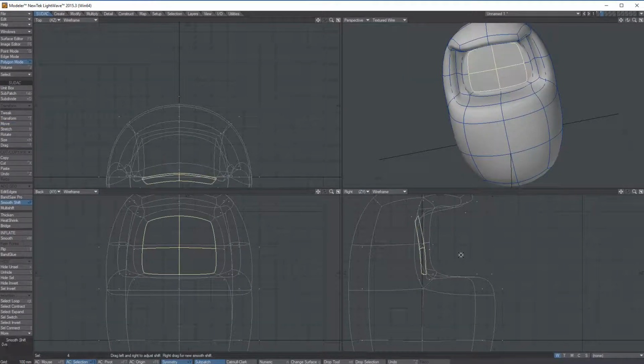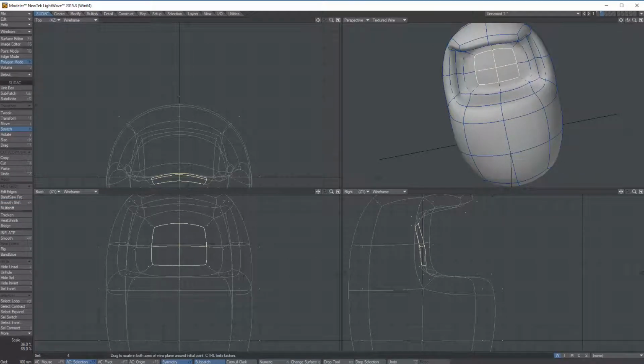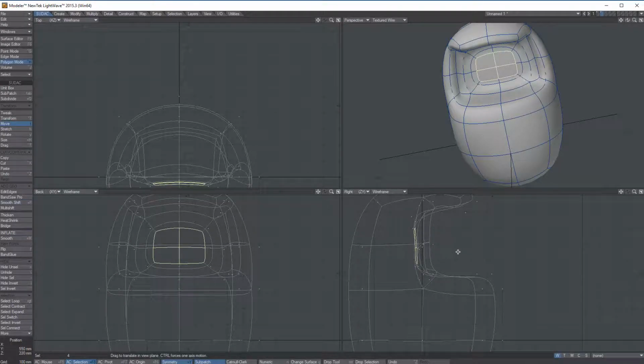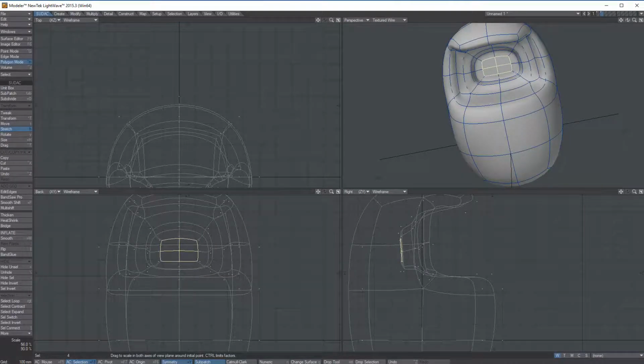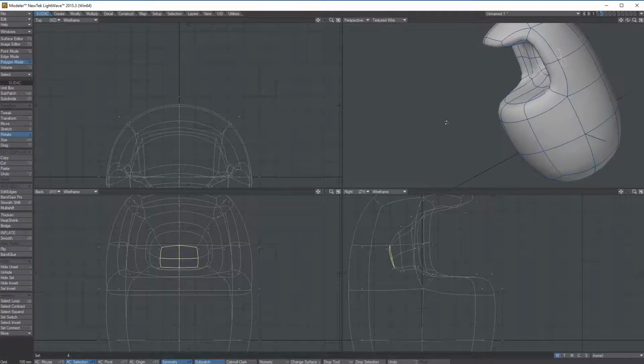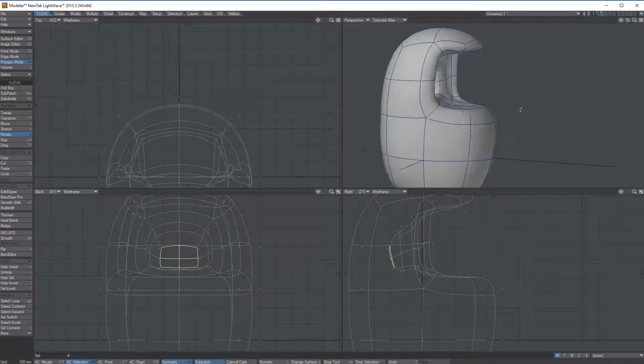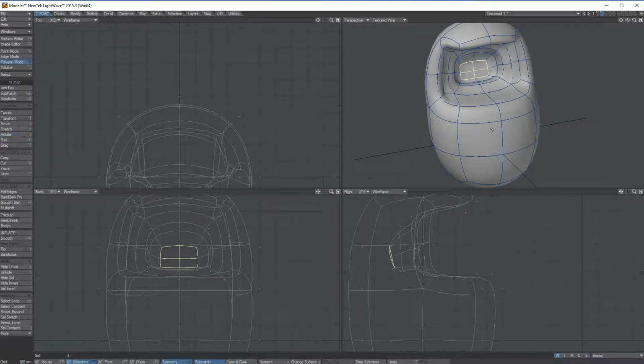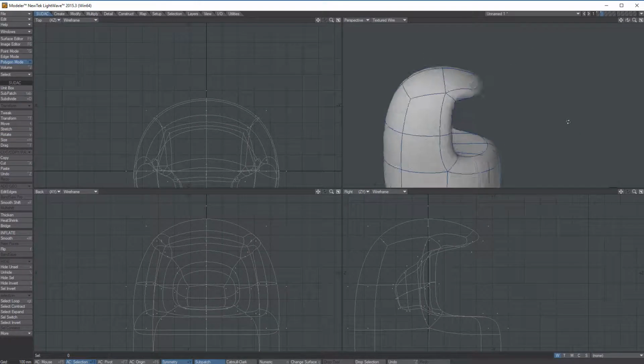So I'll smooth shift click, H to stretch that a little smaller, stretch it a little flat, and I'll pull it back a tiny bit, smooth shift again, click release, T to move, I'll move it back, then move it down a little bit, and then I'll do it again, smooth shift click, H to stretch it a little bit smaller, and then move it back and pull it down. And again, I could keep going all the way down, but I think for right now that's fine. So I'll spacebar to drop the tool, deselect, and I'll take a look at this. So it looks pretty good.